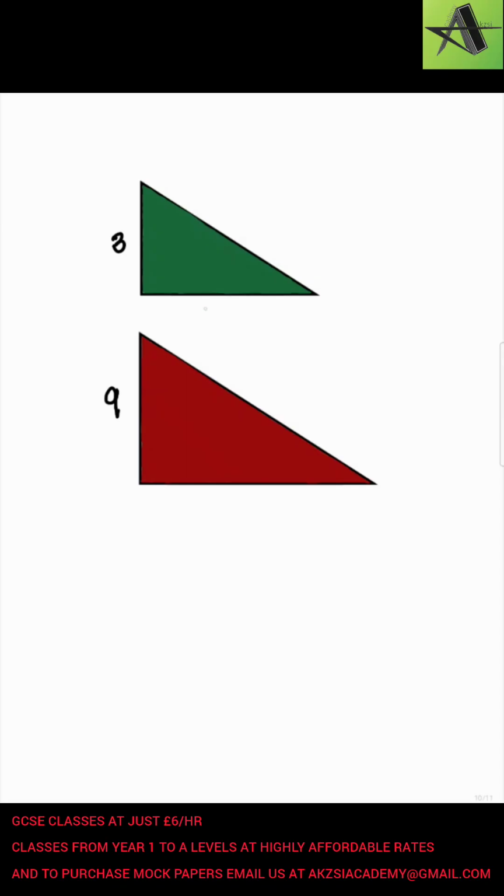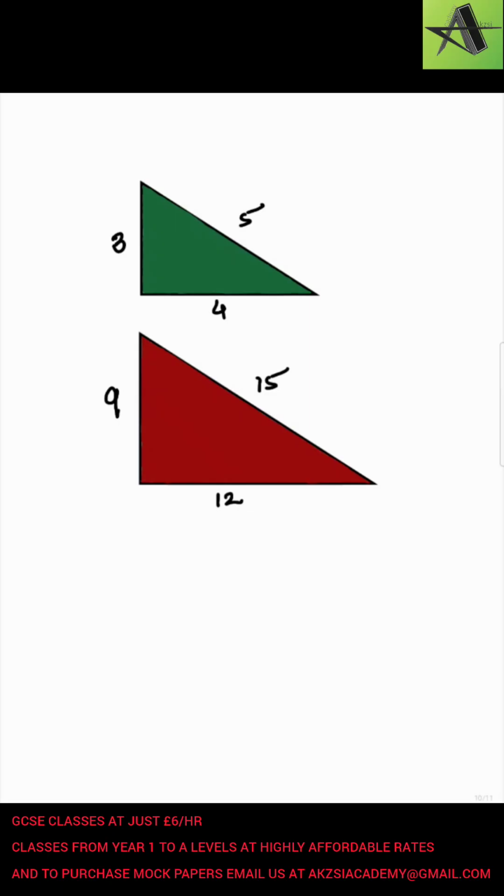Similarly, if I say 4, because I know that one length is 3 times, all corresponding lengths will be 3 times, so it will be 12. This is 5, so this is going to be 15. This is how we can find the answer, and this is how we know what similar figures are. It's not just confined to 2D figures, it's for 3D objects as well.